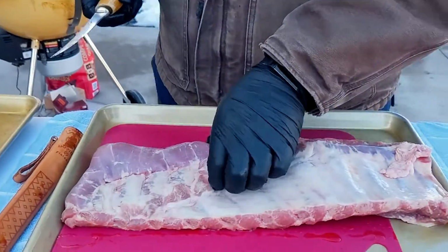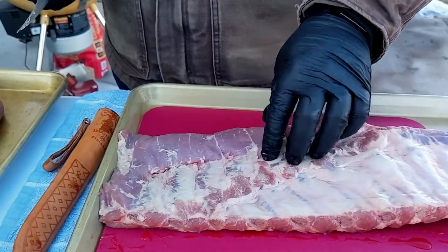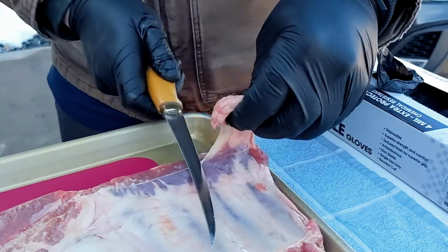So all we're going to do here is try to trim these up a little bit. Any thin edges we're going to cut off. Something like this. Like this is 100% fat, so we don't need that on there.